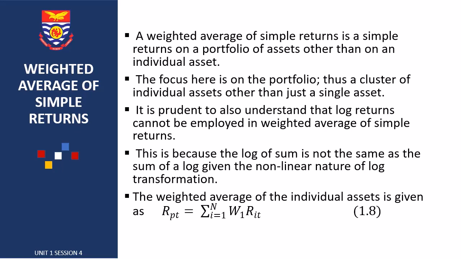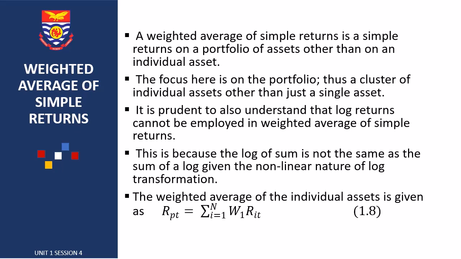So the weighted average of the individual assets is given in equation 1.8. Here what we are saying is that R_PT is the return of the portfolio, not of an individual price. So the return of the portfolio of the individual prices is equal to the summation of the returns and the weight given to each return.